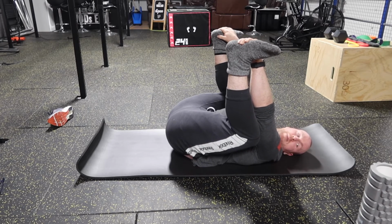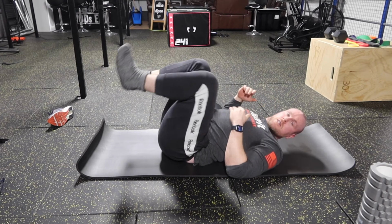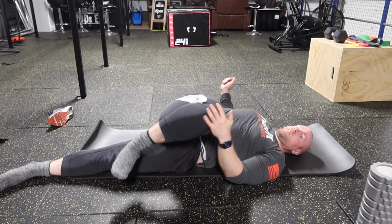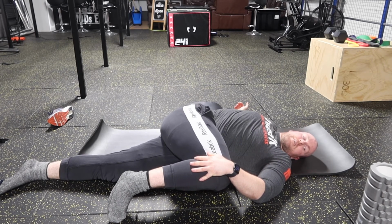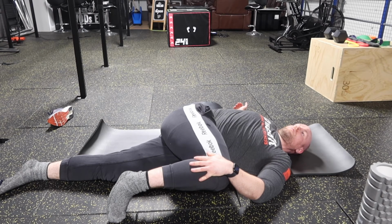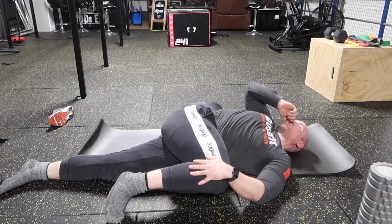Right, we are going to stay on our back for the next one, and we're just going to go back into our lower back stretch. Taking one knee up, give it a pull, and then taking it over. Definitely feel a difference here. And as you breathe out, try and get deeper into that stretch.